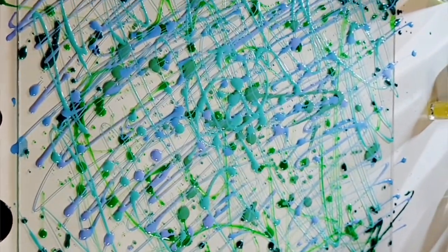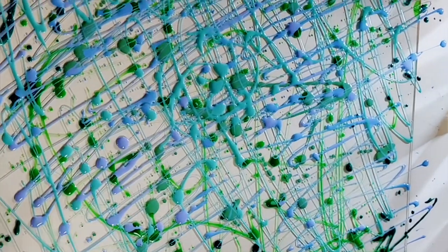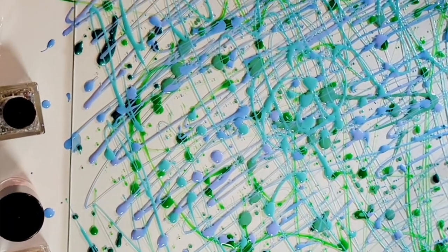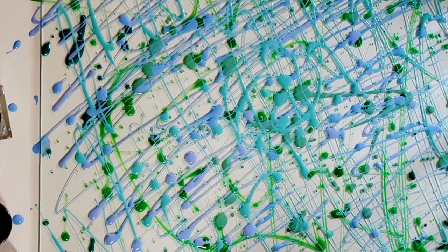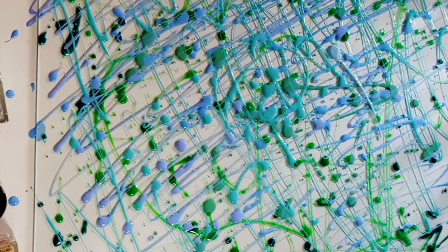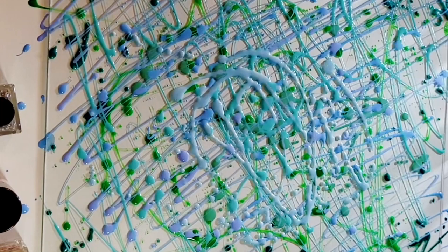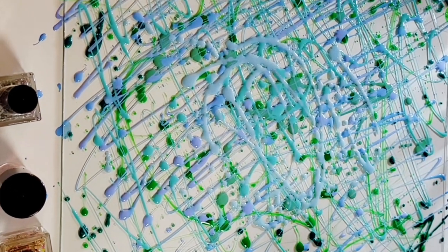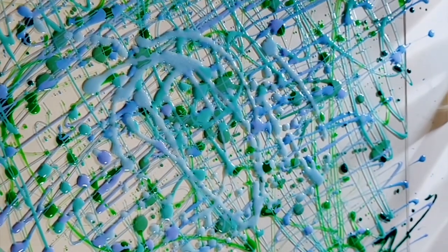I hope they can see this, you know? Don't have the most light. It's getting dark outside, and I'm in the shadows. I'll try and move over a little bit so we can see it a little bit better. Now see, this is a lighter blue. Okay, what do you think? See, it looks like nets or something when I did the streakies there.